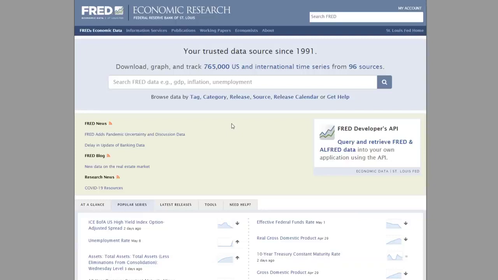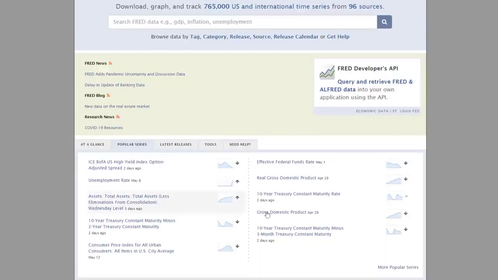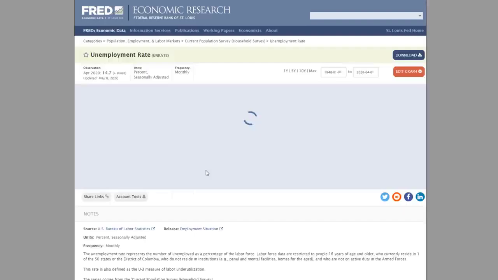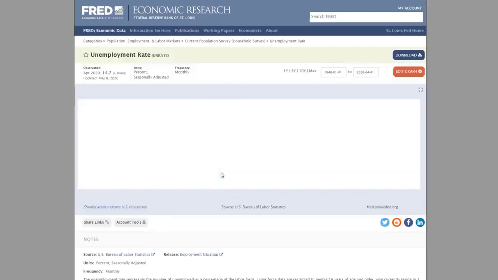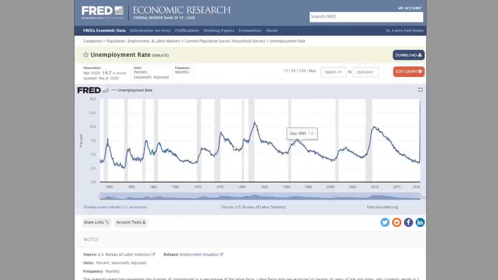So I'm going to cheat on number 5 and I'm going to give 2 resources and you'll see why. One of them is FRED, or the St. Louis Fed. This one here, amazing resource for getting extra economic information. You can see popular things that people are doing. So you can see 10-year treasury notes, you can see unemployment rates. You can actually get your chart from this software and have a look at it over time. Look at how deep this data goes.